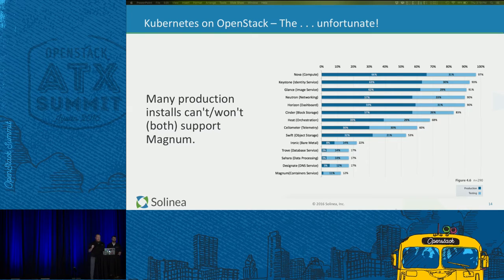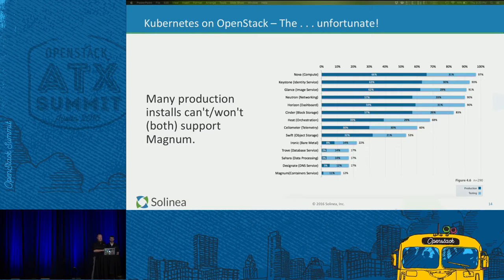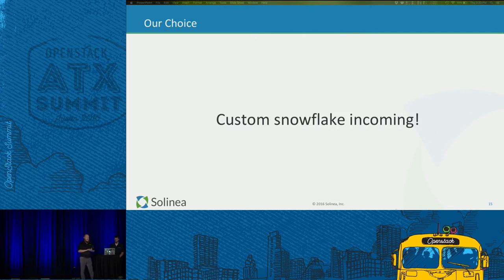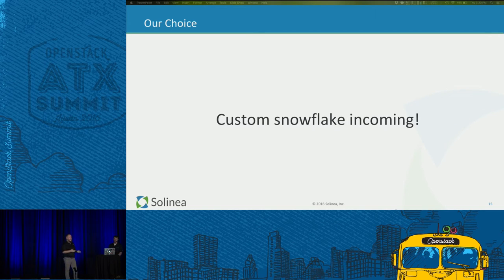Also, not a lot of people either utilize or have chosen to enable Heat within their environment, especially some of the older installs. So there needs to be some solution that doesn't utilize Heat — the most flexible solution for the largest audience — to be able to at least try out Kubernetes before they decide to start changing their underlying infrastructure. Our choice was a combination of taking an existing tool and doing some wrappers around it to give the best flexibility for a customer trying to get their hands on a production-like install of Kubernetes.